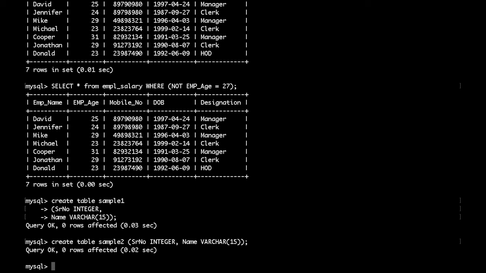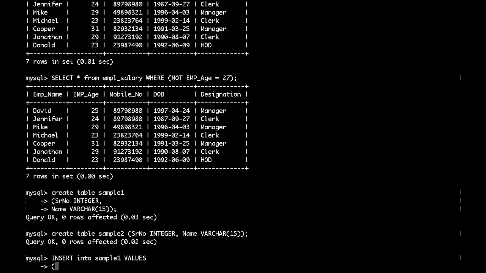Now let's add records into it. So insert into sample1 values. These all things have been discussed in the previous videos, so if you're not clear with the create and the insert into values commands, then you may see the previous videos.